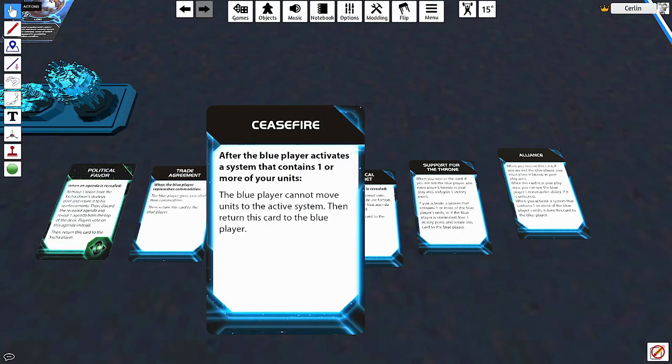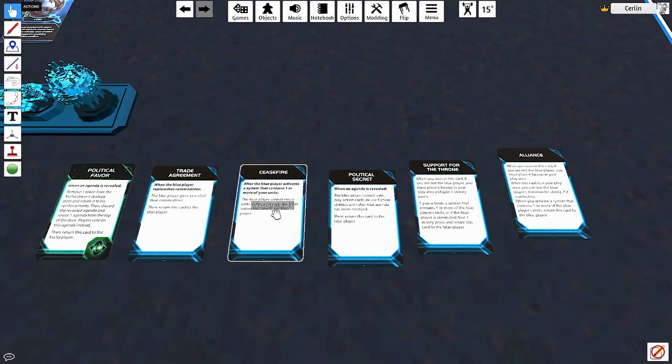Next one, this one's a big deal too, ceasefire. After the blue player activates a system that contains one or more of your units, the blue player cannot move units from that system, then return this card to the blue player. If you're worried about somebody, this is a way for them, when they attack you, just cost them a chit, and you get a whole turn of warning. It's a big deal. I'll talk about some strategy in a second, but let me go over them first.